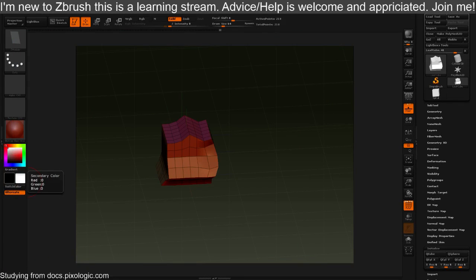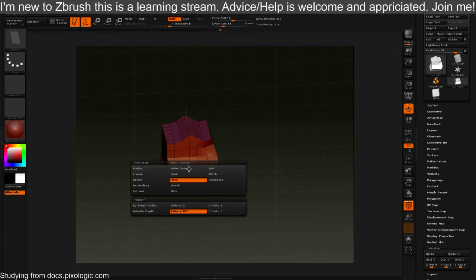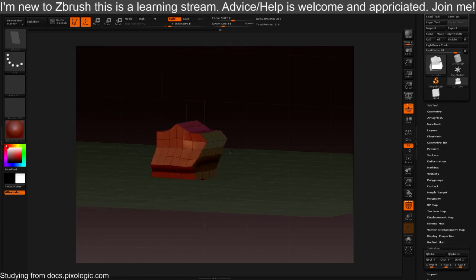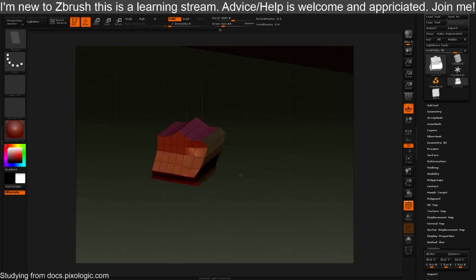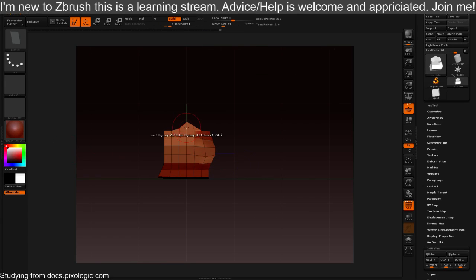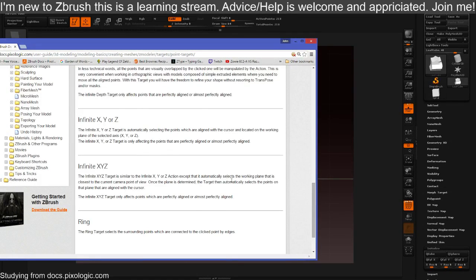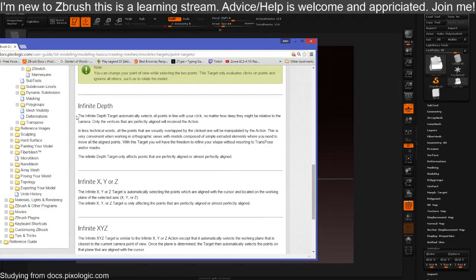How do you select the axis? I thought that's what I was doing. Nah, oh well. Infinite depth. Infinite depth.